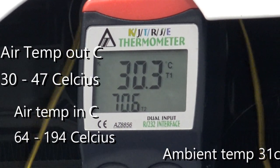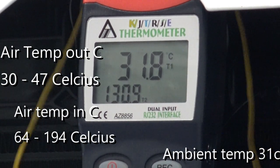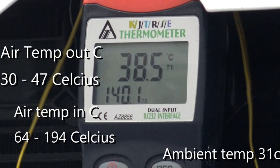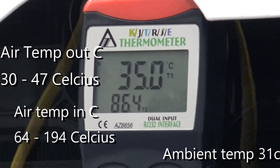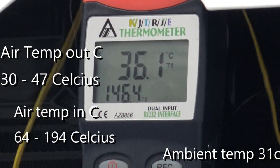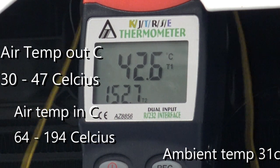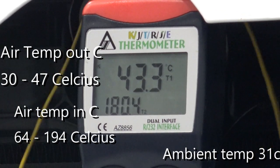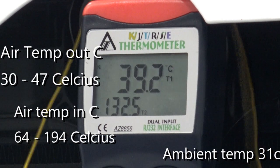Then we'll show you some of the power figures. In this sequence of videos I'm going to show you the numbers and what's actually happening. You'll see the top number is the intercooler — the cold side where the air comes out passes through the intercooler. The bottom number is the temperature of the air as it goes into the intercooler. On the first pull we have 64 degrees of hot air going into the intercooler and up to 160 degrees Celsius going in, so we have a difference of 102 degrees Celsius. On the outside we have 30 degrees and we raise to 40 degrees — a 10 degree rise.